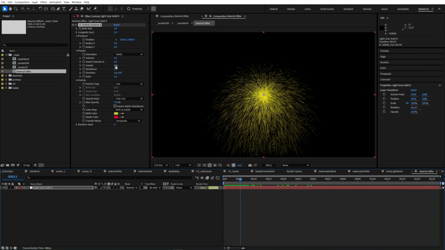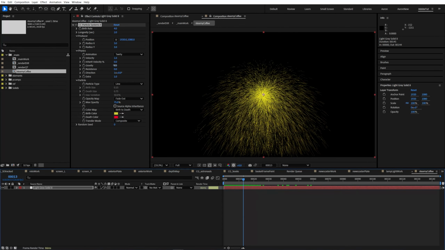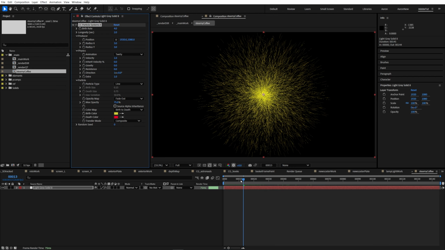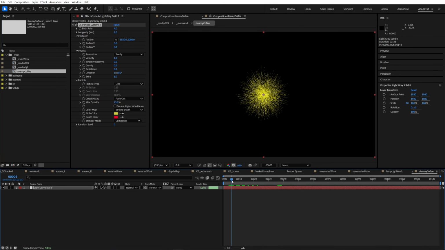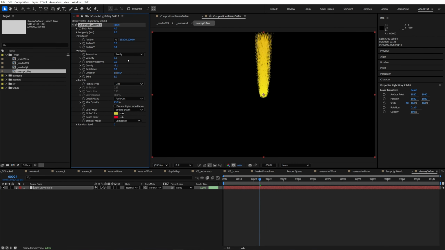You'll notice that gravity starts with 1. So in this scenario, we don't want gravity to be pulling down our particles. In fact, we want it to be doing the opposite. So we can actually reverse the gravity so that the particles will be rising. They're going way too fast, clearly. So let's just go ahead and shrink the velocity way down. Actually, we can just set the velocity to 0 for a second, and you can see what gravity alone is doing. Let's generate a lot less particles here for a second.